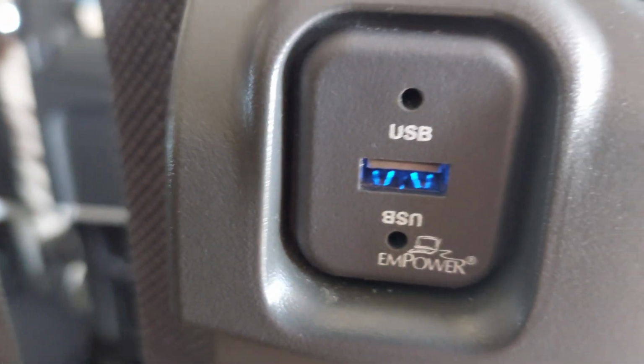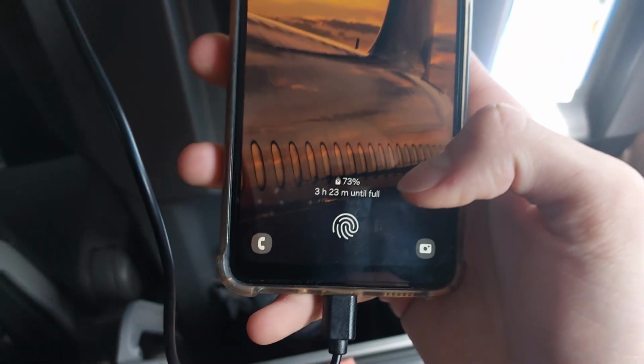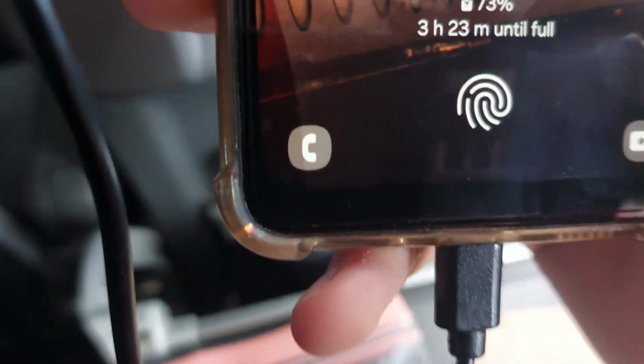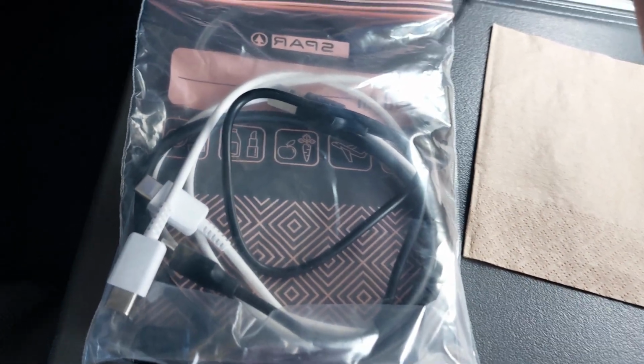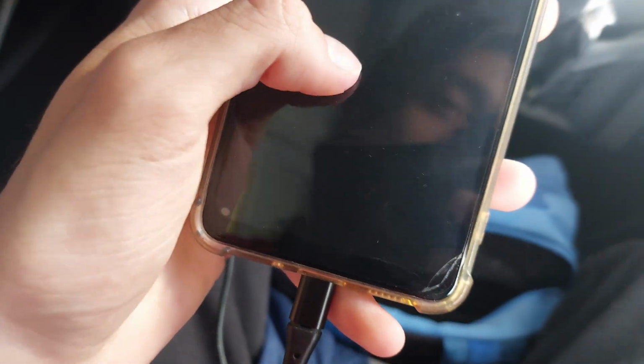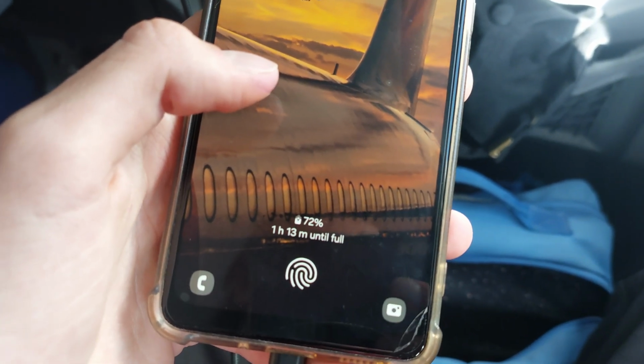Also, I just noticed there is this USB plug, so it said slow charging when I plugged it in. I have 73%, and maybe it's also because of the cable. I don't have a different USB-A to USB-C cable, unfortunately, so... Alright, never mind, I take the statement back once again. I changed cables, I figured out I have another cable here. This is just 5 meters long, don't question that, but like... This one says... Oh, you saw that, it said like 40 minutes or something.